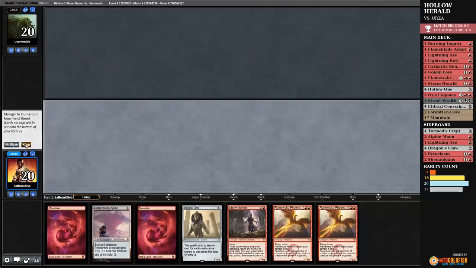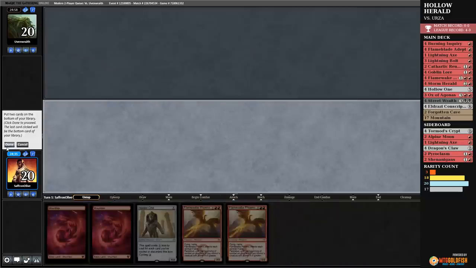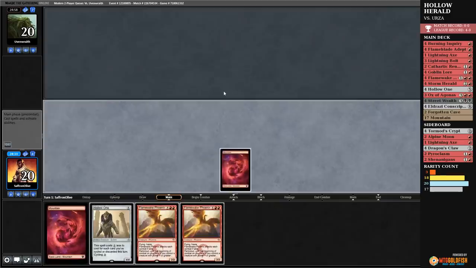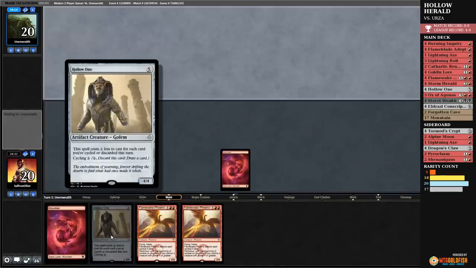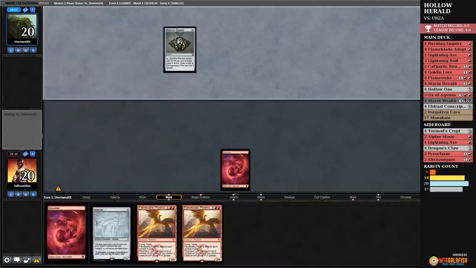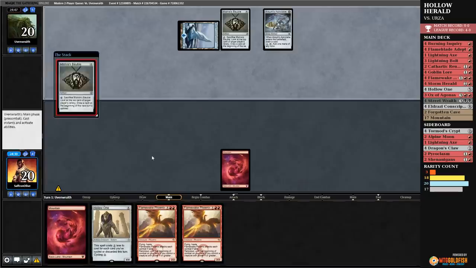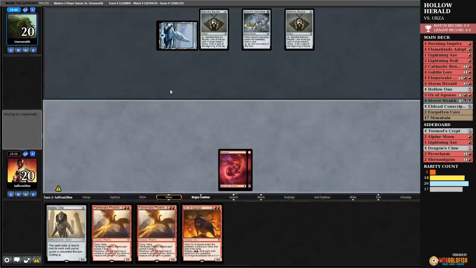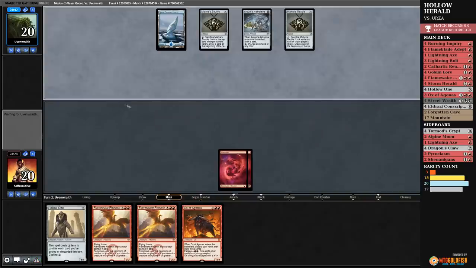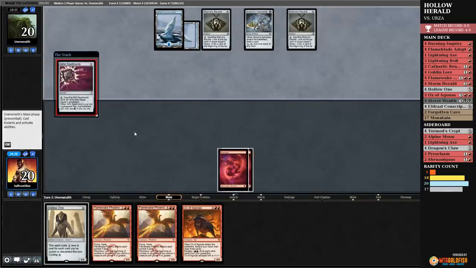Oh, God. All right. Well, Conscription. I guess with this hand, I think we put the Conscription package to the bottom. We hope we draw into some sort of Goblin Lore effect and get to Hollow One and then get to double Flameblade. All right, opponent, going off. Yikes. All right, pass the turn. Now, this is not good. Another Island, so we're probably up against Urza.